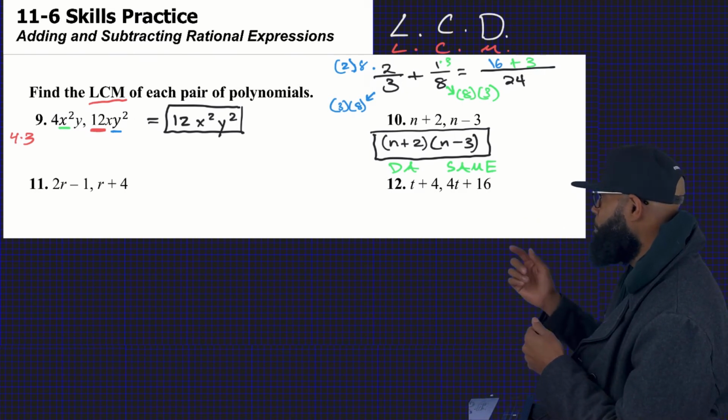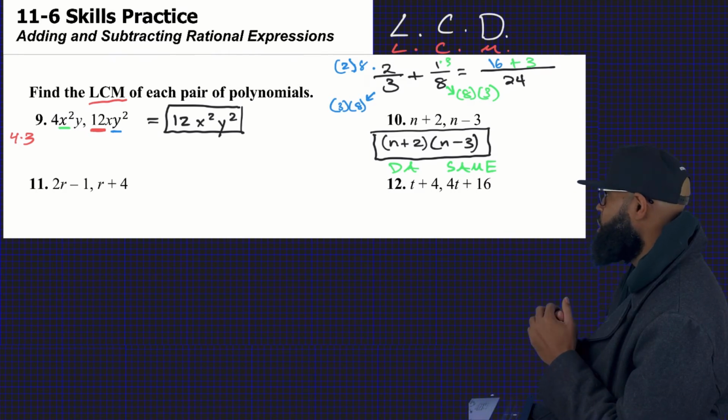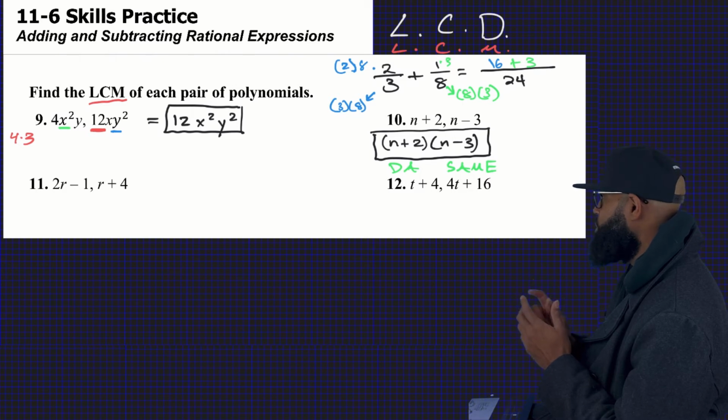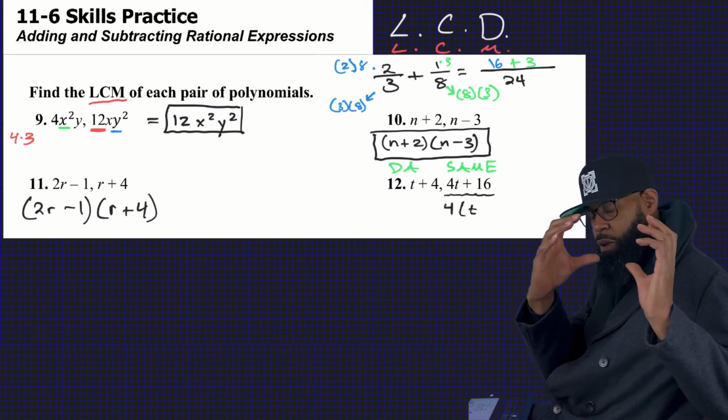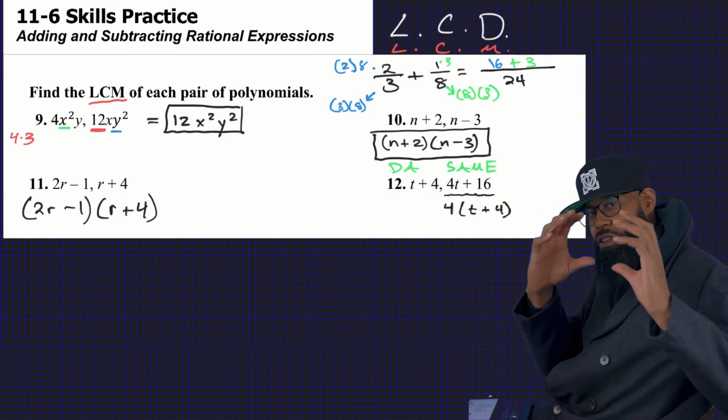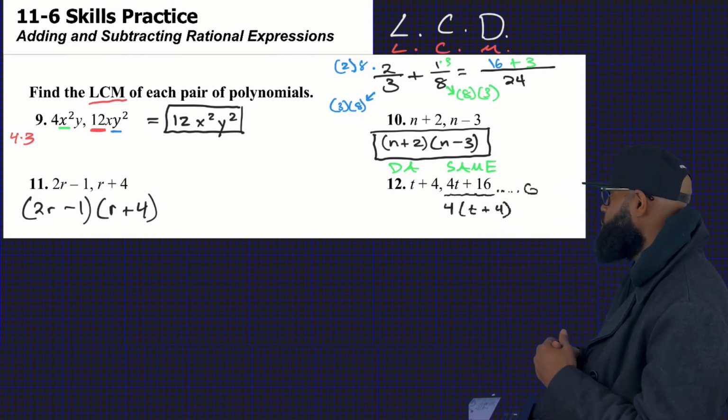Whereas here I multiply the bottom first fraction, 2/3 times 8, and then I multiply the top times 8. So 2 times 8 was 16, and 3 times 8 was 24. And then the second fraction, 1/8, 1 times 3 gave me 3, and of course 8 times 3 gave me 24. So I'm doing the same thing here, guys, where the common multiple is the first binomial, 2r minus 1, and that's why I do this, the first binomial times the second binomial. And I keep them in those parentheses, literally.